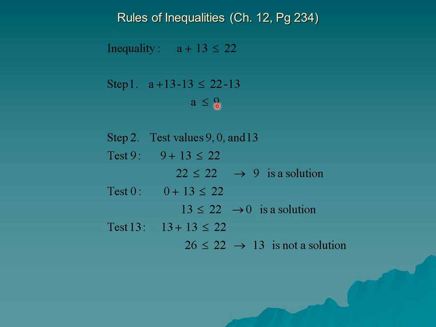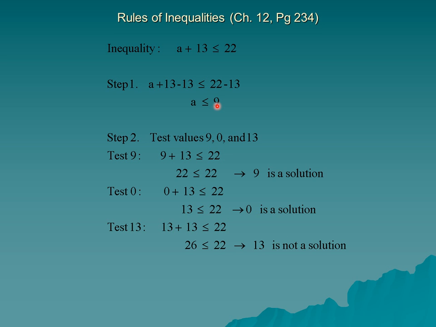Now, what exactly does it tell you? See, this is not saying a equals 9. This is saying a must be equal to or less than 9. Meaning, since this is not an equality, it will not tell you the exact value. It will tell you the range of the value. Any value of a which is 9 or less will satisfy the algebraic equation. Let's see how it works.